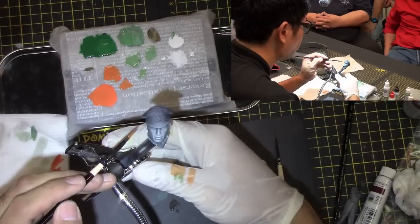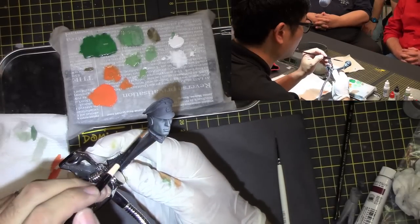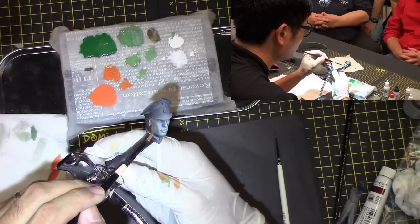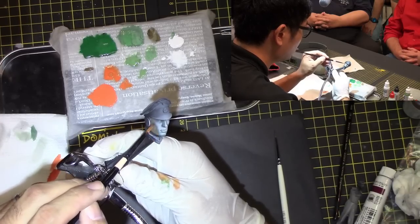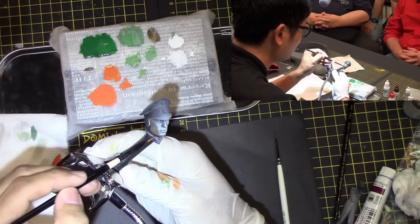So what I'm going to do now, just observe, it's over the green areas. I'm going to turn it around. You can see where the green areas are. I'm going to just paint it over with the orange. Now, you notice something very interesting happening. It doesn't look like green anymore, does it?